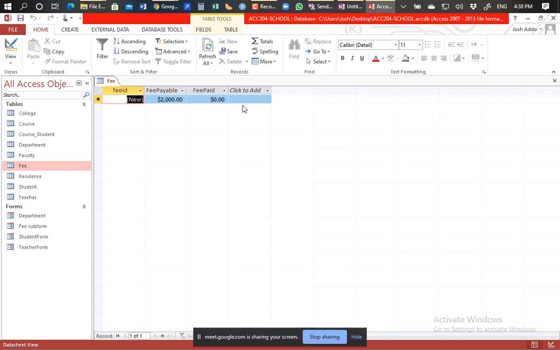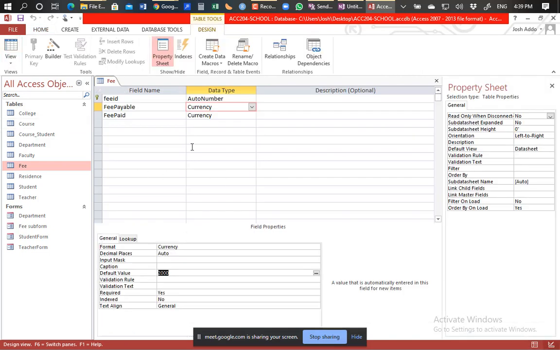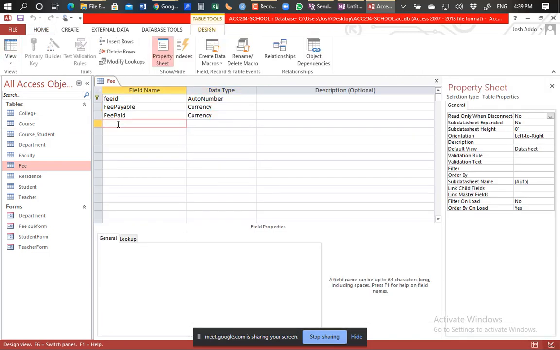To do that, we can place the foreign key here. Let's go to design view. The foreign key here will be just a copy of the primary key of the student table, which is student. It doesn't really matter what the name is, so I'm going to make it student, but I'm going to do the linking with student. This is more friendly to you, a human being.